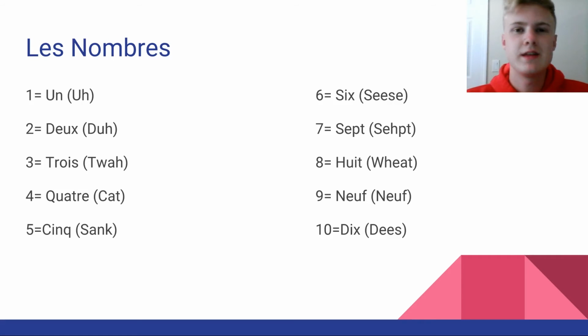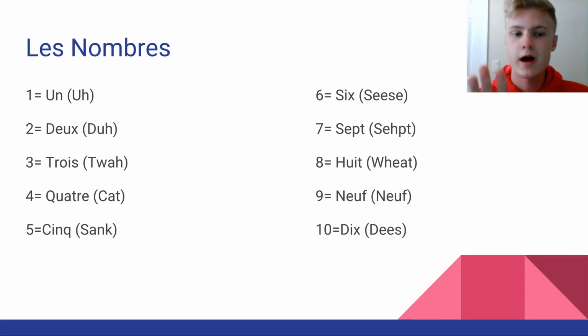And lastly, we're going to be hitting the numbers today, the French numbers. We're just going to do 1 through 10 today. Make sure you're writing down the correct spelling of each. And I've spelled phonetically next to it, kind of to help you pronounce it correctly, though I'll be going through that too with you as well. So to start out, we have un, which is 1. Next we have deux, which is 2. We have deux, and it's not do, it's deux.